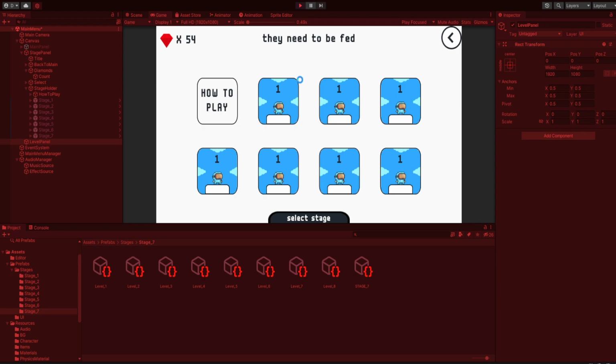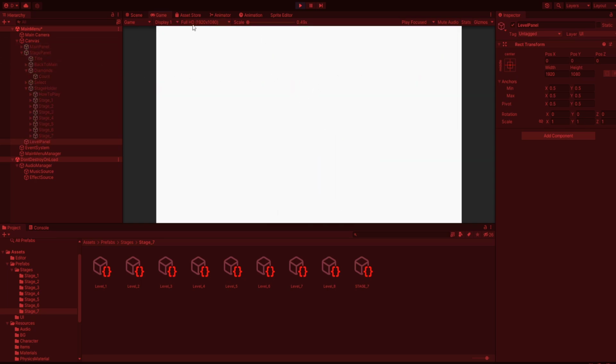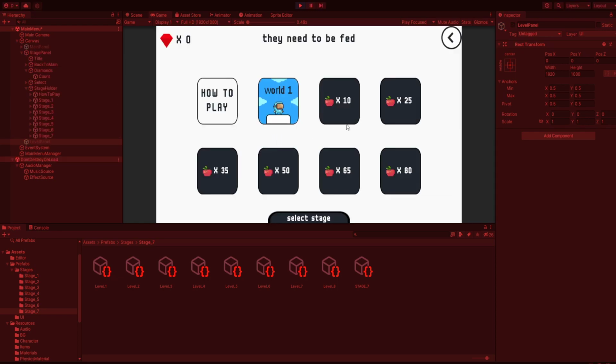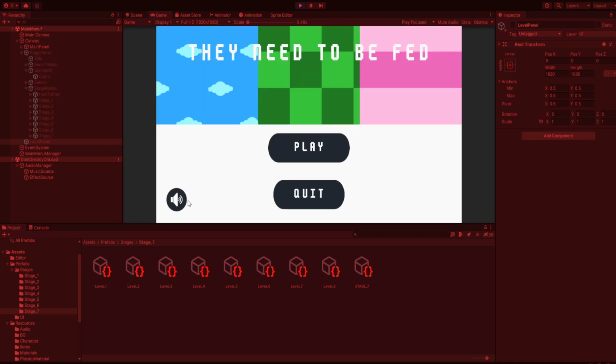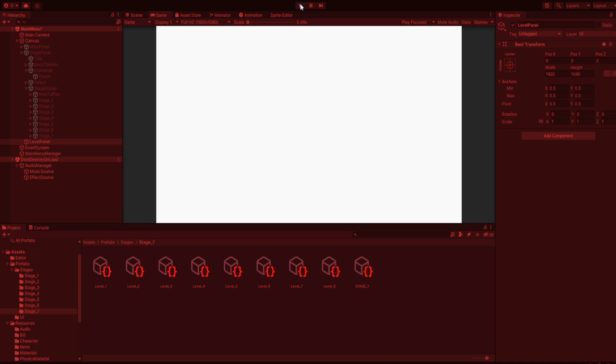So let's hit play and let's see if our sound is working. So none of the levels are loading, only the first level is loading currently right now.